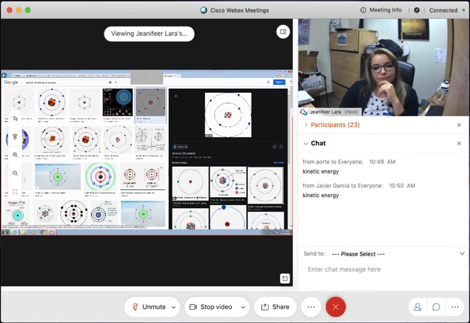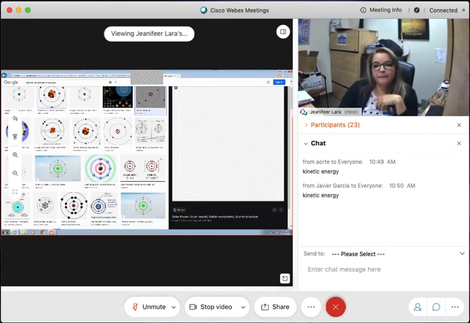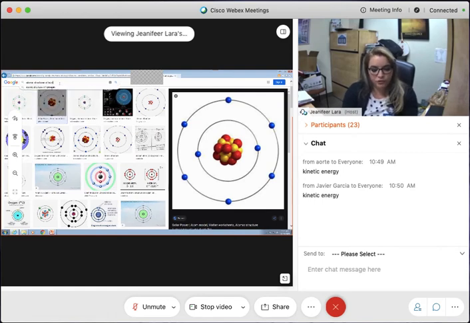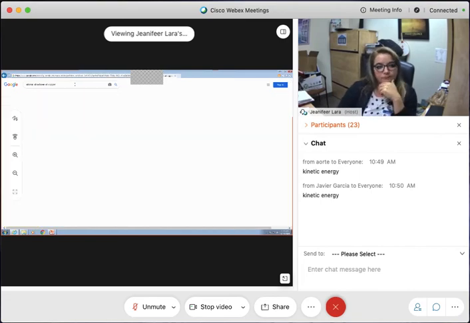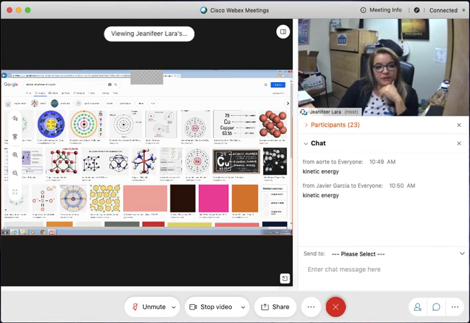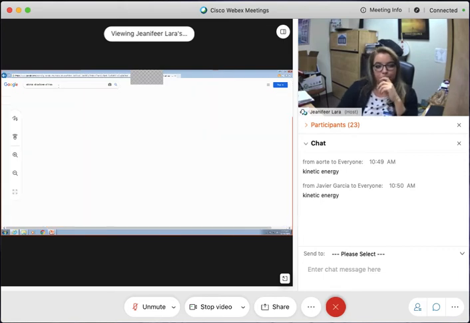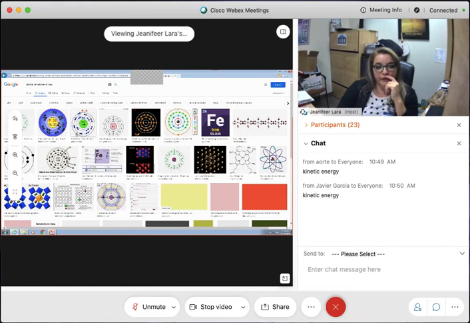Here we have oxygen. This is an oxygen atom. Okay? So here we have hydrogen. It's got the number 1. One electron to 1 proton. Let's look at copper. How many shells does copper have? 1, 2, 3. Okay? So not all atoms are made the same. It depends on what their atomic number is. One, two, three, 4 for iron.